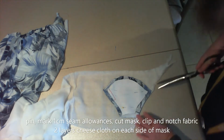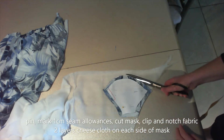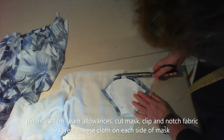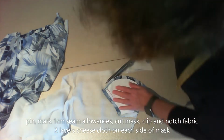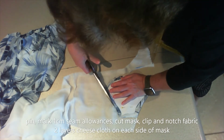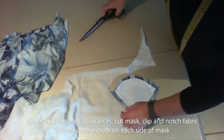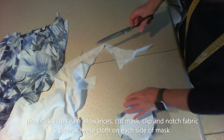And cheesecloth, I find the best place to buy it, believe it or not, is in packages at Canadian Tire. It's the best price, or you can go buy it by the meter at Fabricland, and it's multiple layers. So it seems expensive, but it's not really. It's multiple layers.